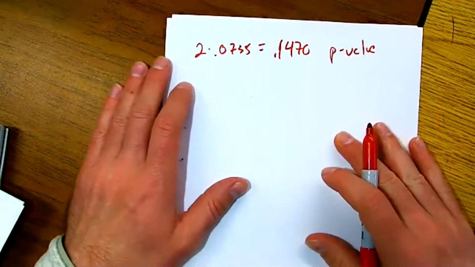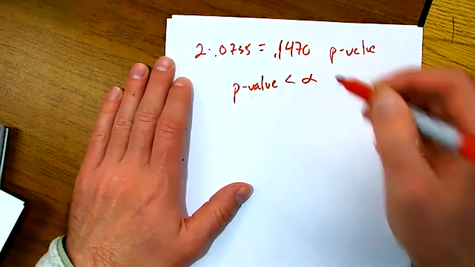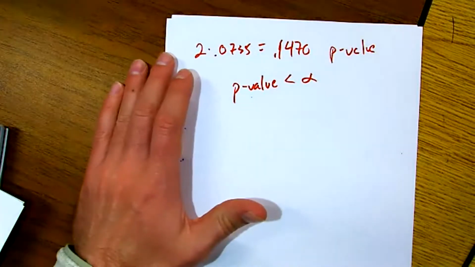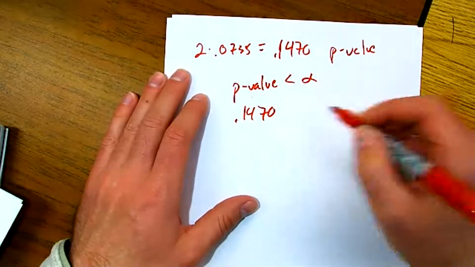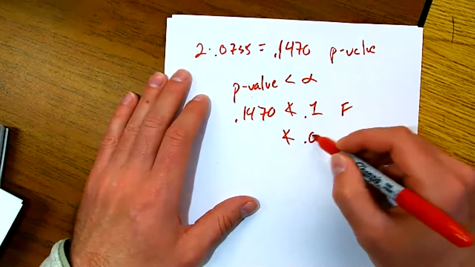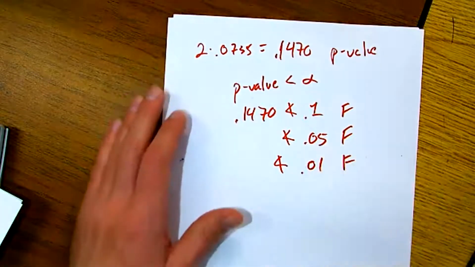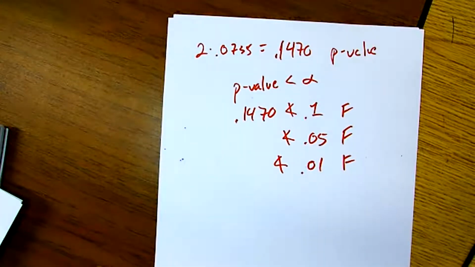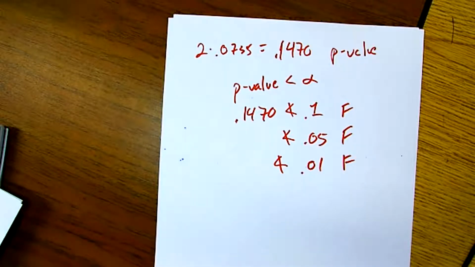So if I'm using the p-value approach, I only reject if the p-value is less than alpha. I think in this problem, it asked at the 5% level, but we could test all of them pretty quickly, right? Is my p-value less than 0.1? Nope, so I failed to reject. Is that less than 0.05? No, so I failed to reject, and it's not going to be less than 0.01 either. So I failed to reject at all levels here. The reason that didn't line up with our critical value approach earlier is because I changed it to give you that assumed true test statistic, so we were really using 2 different test statistics there.